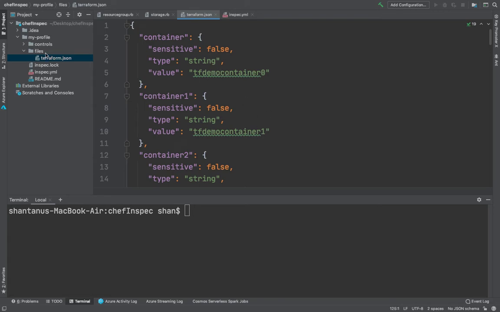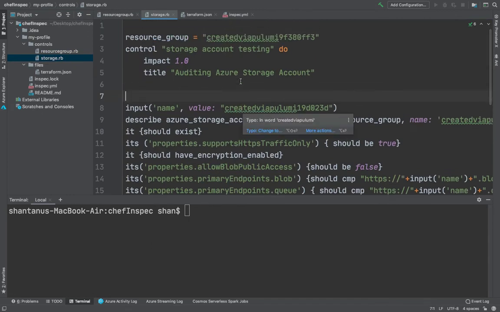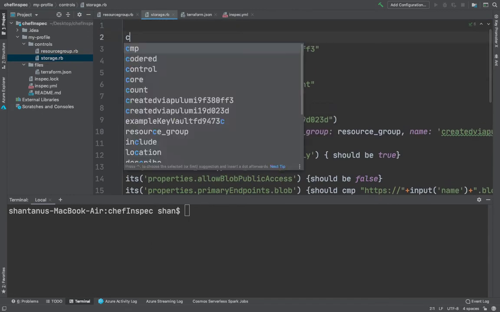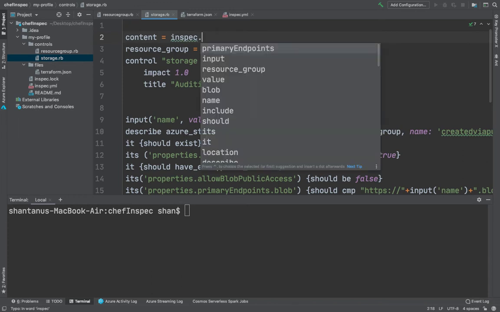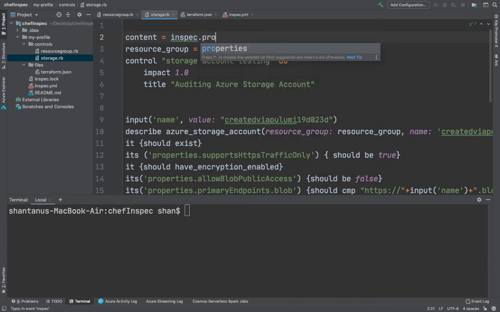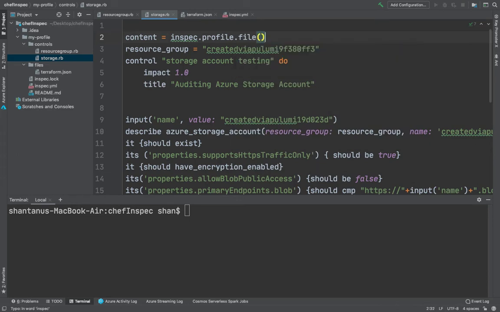So what we're going to do now is go back to our control file, storage account, and we are going to use a variable called content, and we're going to pass it with inspec.profile.file, and then the name of the file is terraform.json.